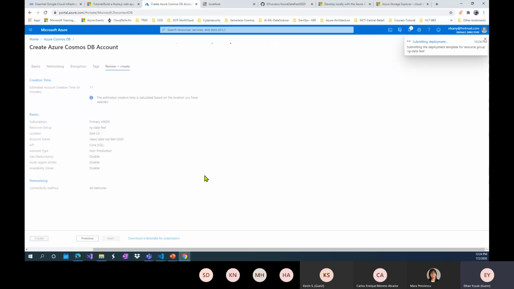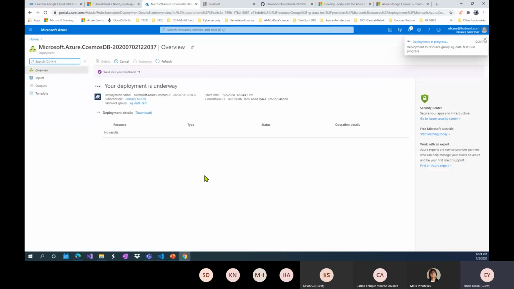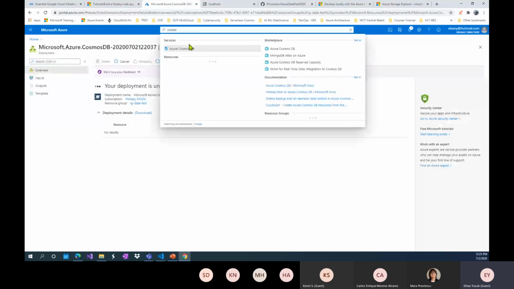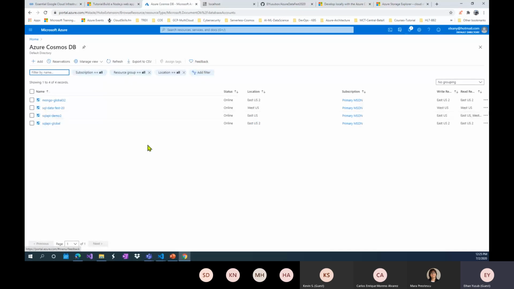All right, so this is how we set the Azure Cosmos DB in configuration and kick off the creation of it. Okay, so if you go back to Cosmos DB instances while this is getting created, I want to mention certain things because we are a bit behind on time.